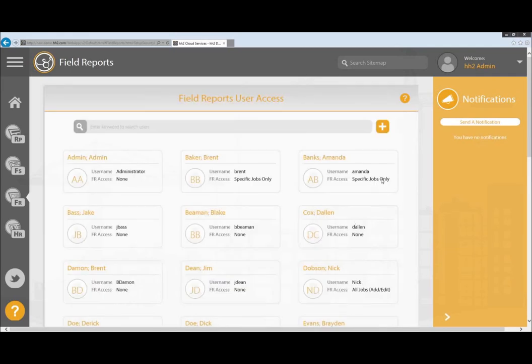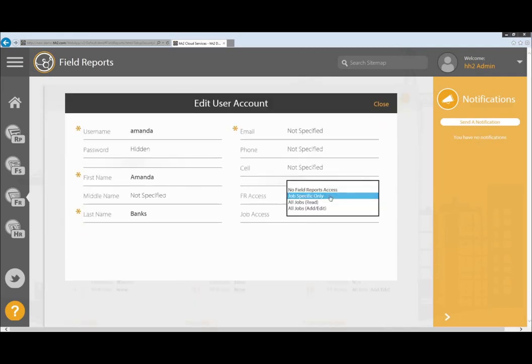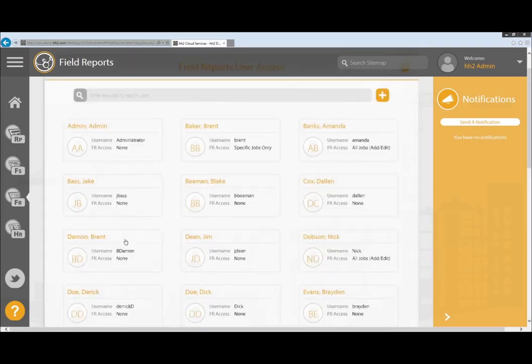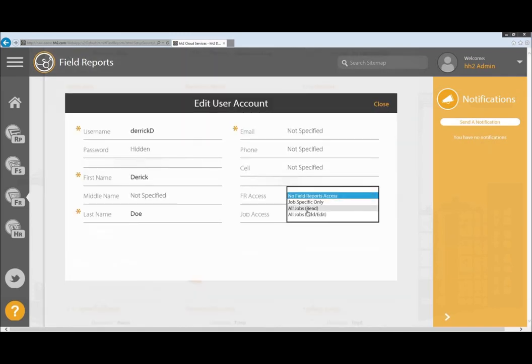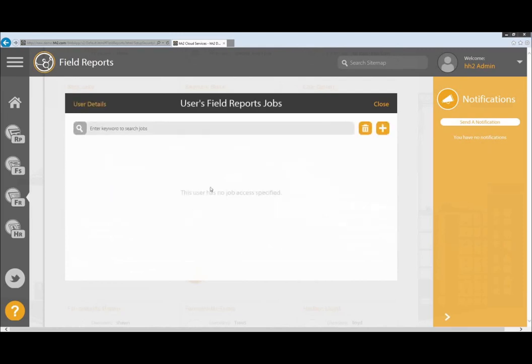I'm actually going to remove that, and we'll just do all jobs. But it does give you the flexibility now. So just click on FR access, specify job specific, and then come in and specify the jobs that you want.